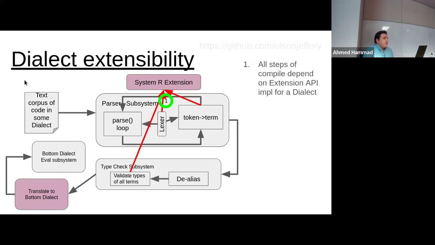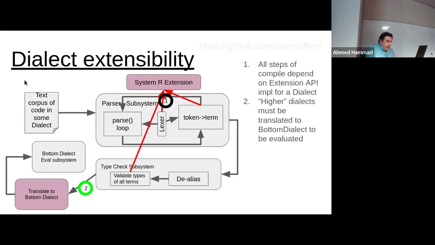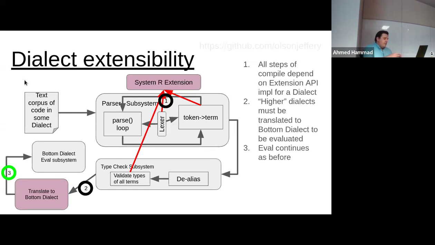To tie this together, we have to talk about dialect and extensibility. All steps extend on a compilation extension API — if they encounter extended types in the lexer, parser, or type system generated by previous steps, we know how to call in for that dialect and handle it. We run everything through type check consistently as one system flow, with extensions for different dialect features. The last step is translating back down to the bottom dialect — a mechanical facility to translate your higher-order lambda calculus into a lower one, the bottom dialect, and then pass it to the eval subsystem as before.